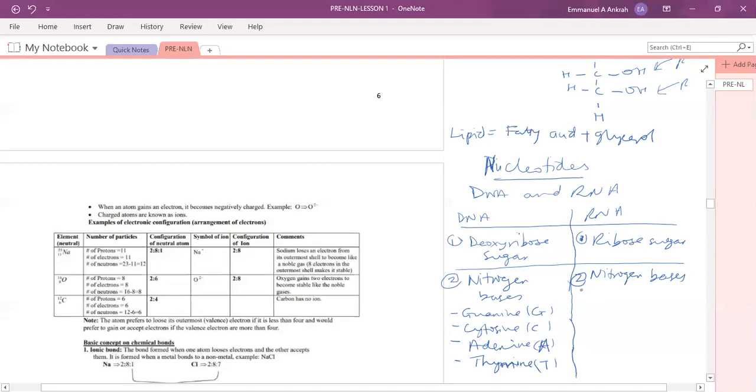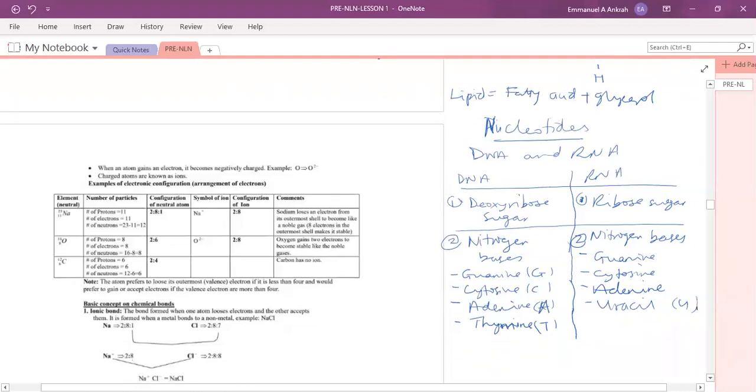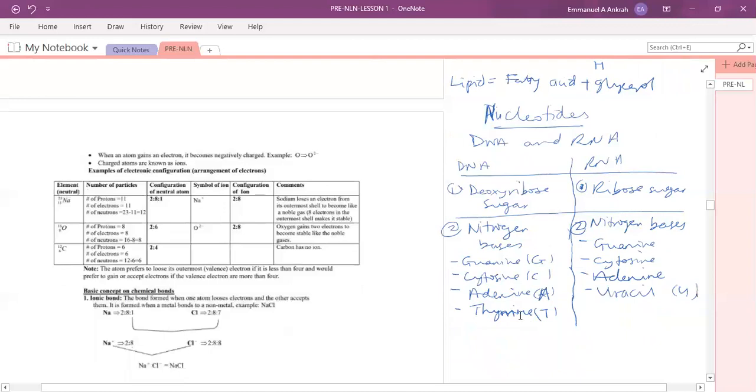In the DNA. When it comes to RNA, you have the same thing, guanine here. You have cytosine again here. You have adenine. But then you have uracil, U. That replaces the thymine, right? So you replace the thymine here. You don't have that in the RNA. Okay. So that's the difference: thymine here and uracil in the RNA.